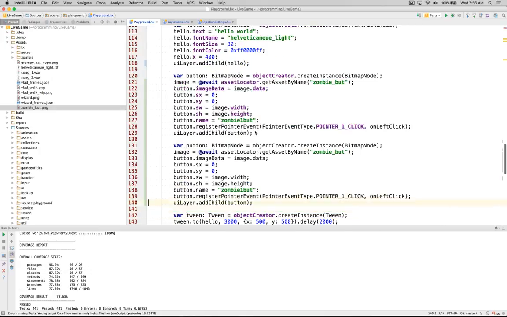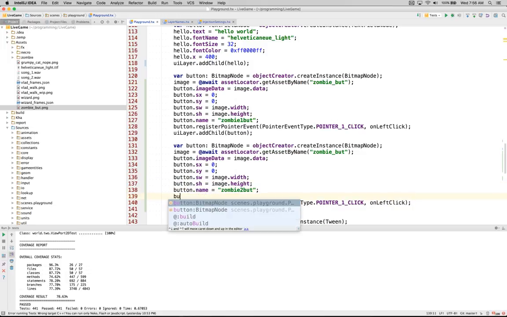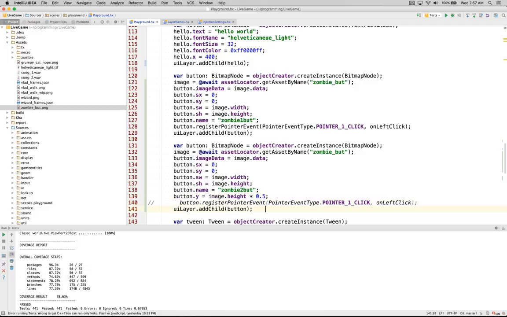Let's drop another button, and it's going to be the same thing, but we're going to call it zombie 2 button. And then we're going to set the button width equal to image.height times 0.5. Now we're not going to register the event yet.